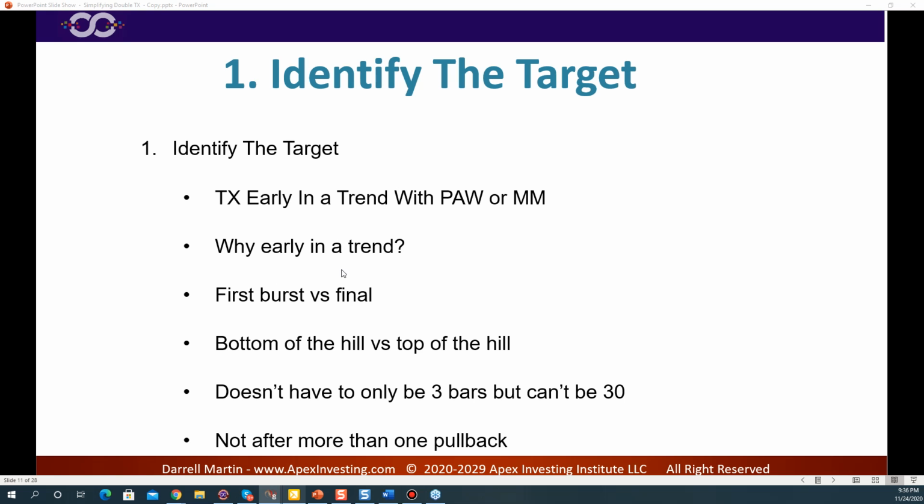It's too much. Well, John, what do you mean by early in a trend? Well, I'm not saying the trend can only be 3 bars, but it can't be 30 bars. You know what I mean? And you can't have, oh, well, it went up and pulled back, up and pulled back, up. That's not early in the trend. If you've already had a nice pullback and then it goes back in the direction of the trend and you get one just a few bars later, okay. But if it's gone up, made a pullback, gone higher up, made a pullback, then gone, it's too far up. Got it?